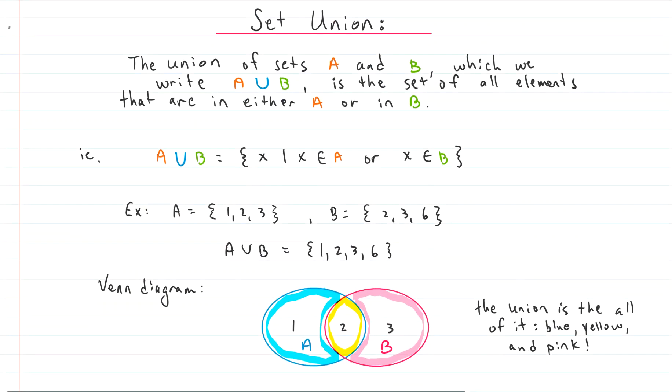So let's talk about set union. Set union is another operation. You take the union or find the union of two sets, say set A and set B, and we write it A, which is the name of the set, and then the union symbol, which looks kind of like a U, and B, so A union B. It's the set of all elements that are in either A or in B. So we combine them. Everything that's in A and everything that's in B, we put it all into one set. We don't need to list repeated values. We just list them once.